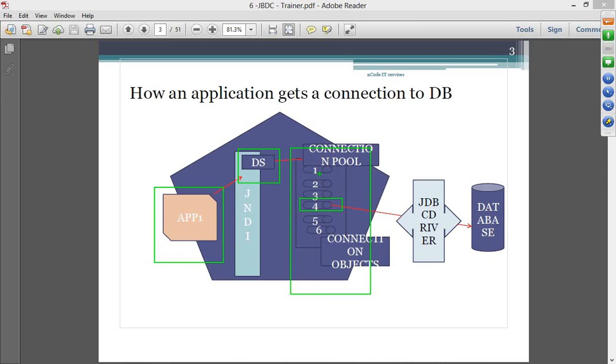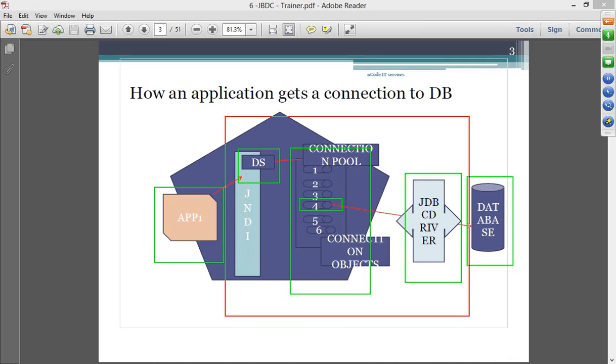So the pool size changes according to the load, and we have to configure it and tune it. Once the connection object is given to the application, it starts establishing a connection to the database through the driver. That's the flow. Now what we have to do as an administrator is to configure this part.